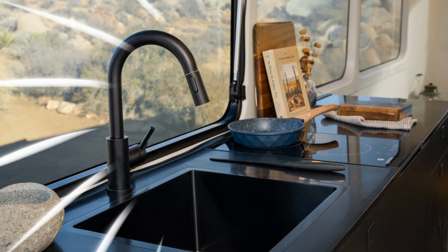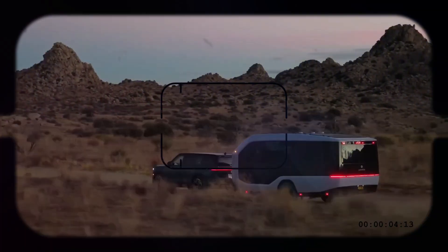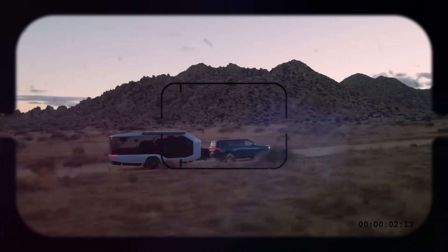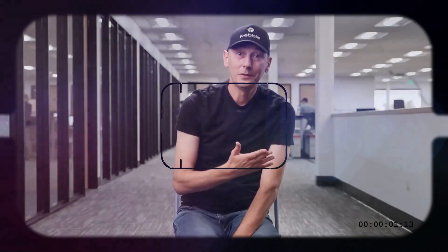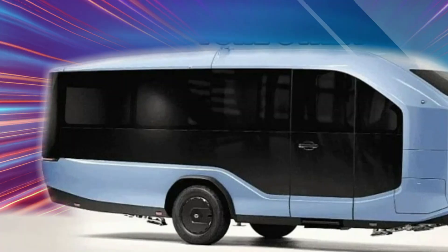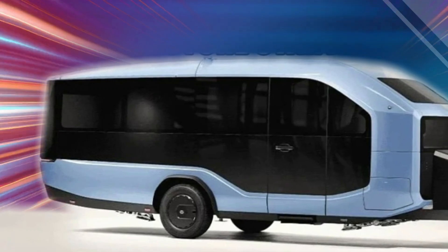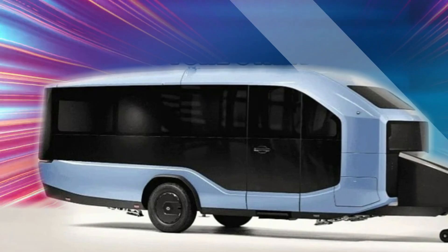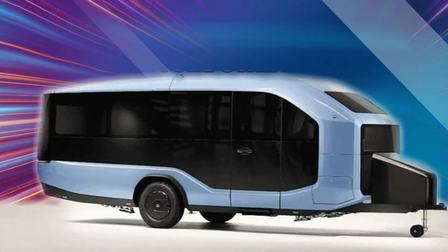In an industry often wary of embracing revolutionary innovation, Pebble Flow is a template for the electric future. It's a marriage of software savvy with rugged hardware and sustainability designed into its very framework — something no other travel trailer has quite dared to attempt. Every innovation is problem-based; each solves a real-world challenge using sensible execution. The future of electrified mobility in the RV world has been highly anticipated, yet actual traction has eluded most manufacturers until now. In taking the concept from prototype to production without ever relinquishing design and performance standards, Pebble is launching not just a new travel trailer, but a new standard. The Flow proves that electric, autonomous, and smart RVs are not just feasible but also attractive to an increasingly large group of modern-day adventurers.